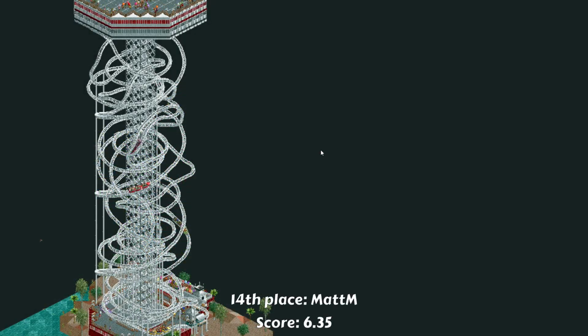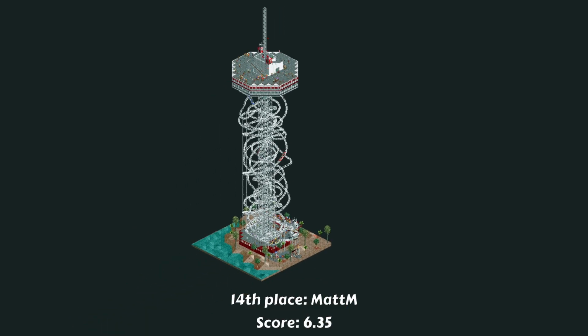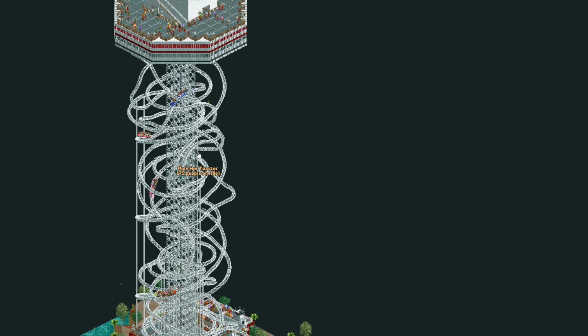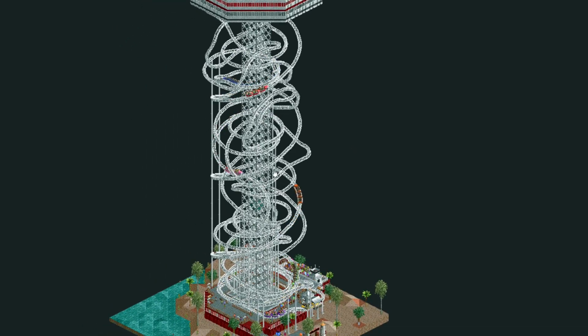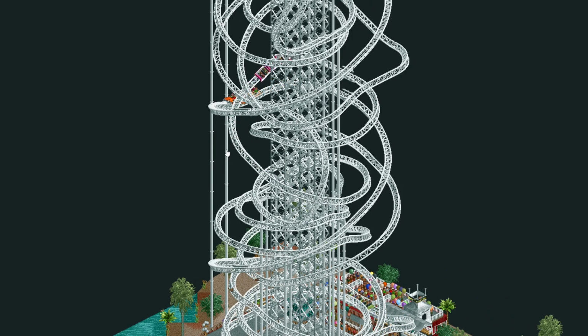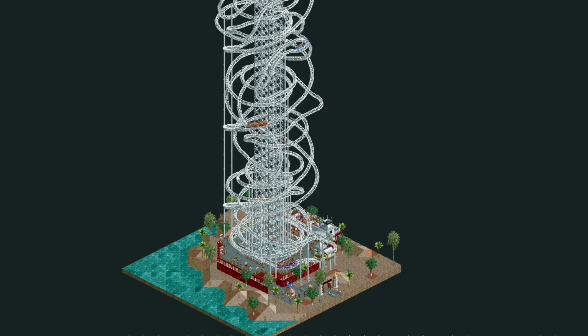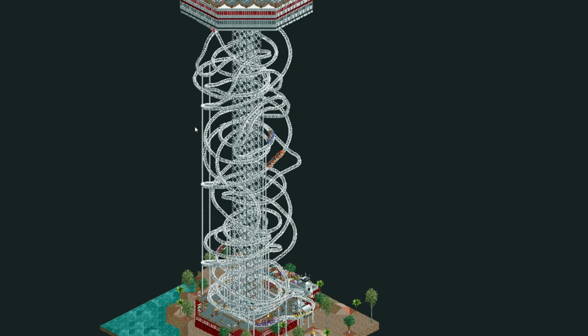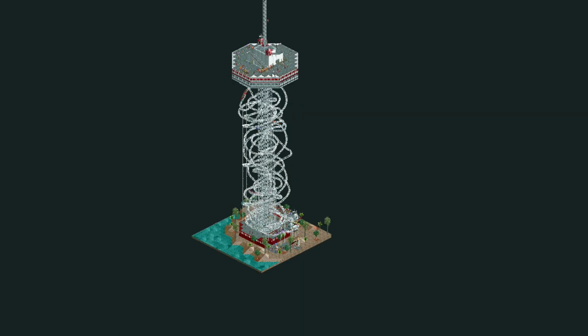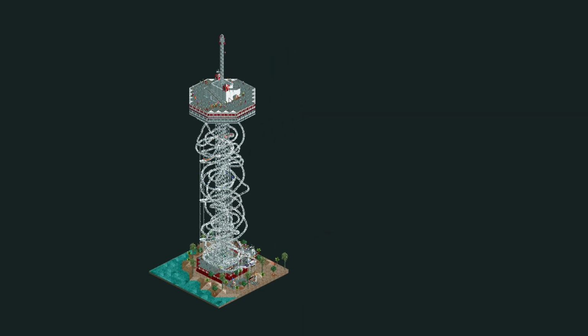Okay, the next entry is from Matt M. Now we'll zoom out a bit. So this is his version of the Polar Coaster. So we have this huge tower here in the middle. I think it's quite impressive to build something like this in 2 hours. It does look a little bit sloppy in some places. For example, I don't think these supports here on the side should have been there. Probably best to hide those. But I do think it's quite impressive to build something as huge as this.